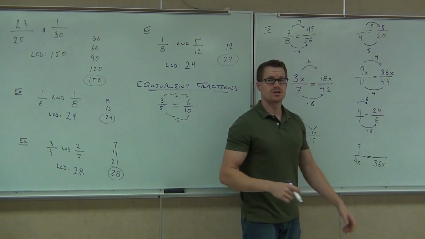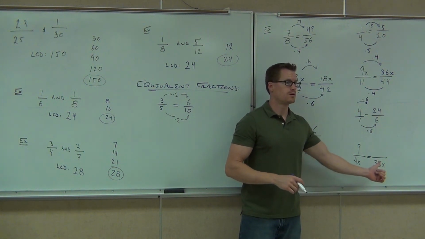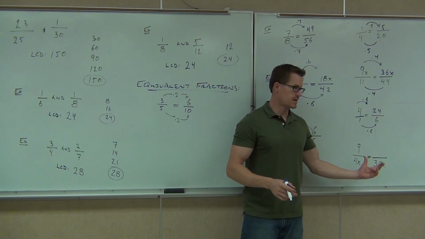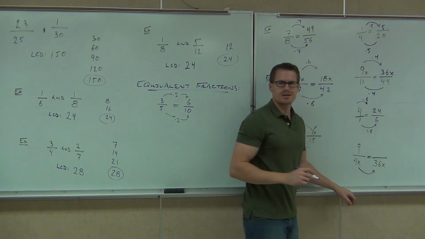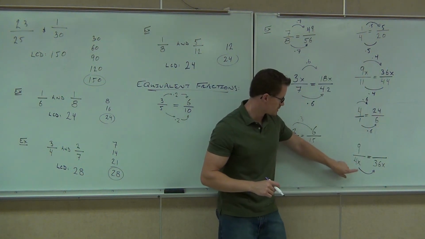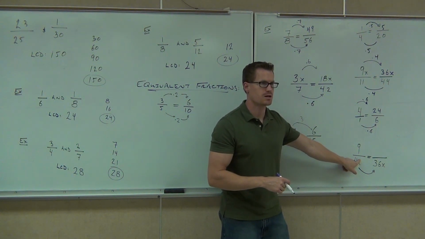And lastly, oh, did you get this one? 4x into 36x. Times 9. What do you multiply there? Times 9. Yeah, no x's, because the x is already there, but sure, 9. Hey, if the x wasn't there, could you have seen that you multiplied by x? For instance, if I covered that x up with my finger, you'd have to multiply by x there too as well. Would you see that? Yeah. Okay, good.